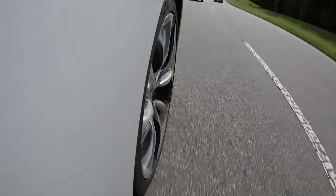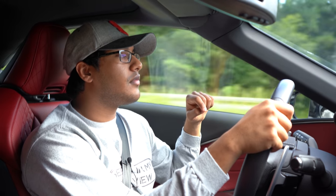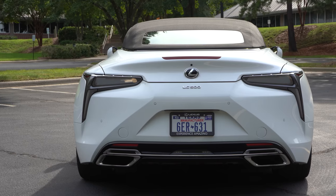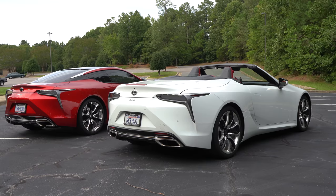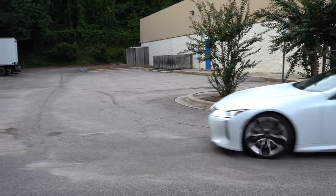A big change between this and my coupe is that this is riding on the same 21-inch wheels, but mine has Bridgestone Potenza run flats while this one has Michelin Pilot Super Sport run flats. These tires are a lot quieter — on the highway right now, the road noise and even the wind noise are actually a little bit less. That's very impressive considering this is a soft top. It still hugs just fine, though it's lost some sharpness compared to the coupe, but that's natural — it weighs about 200 pounds more.